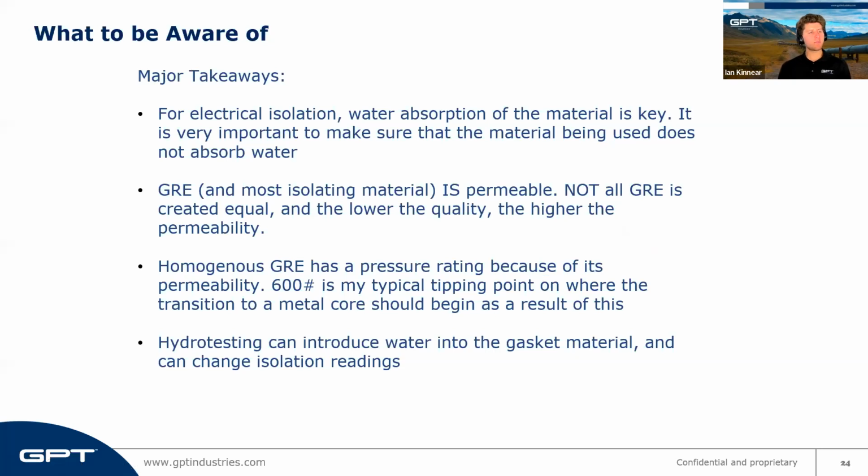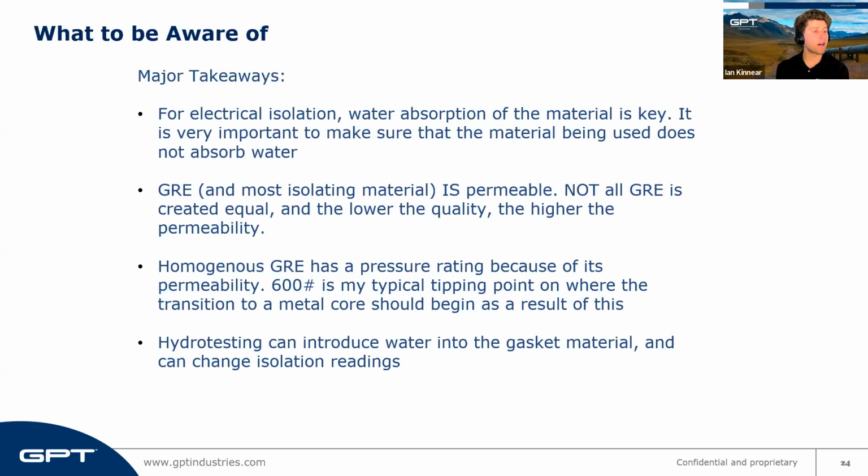So just what to be aware of here, major takeaways. For electrical isolation, water absorption of the material is key. It's very important to make sure that the material being used does not absorb water. Even if it has dielectric properties to start, it might not once it gets wet. GRE, in most isolating material, is permeable. Not all GRE is created equally. The lower the quality, the higher the permeability, but all GRE is permeable.